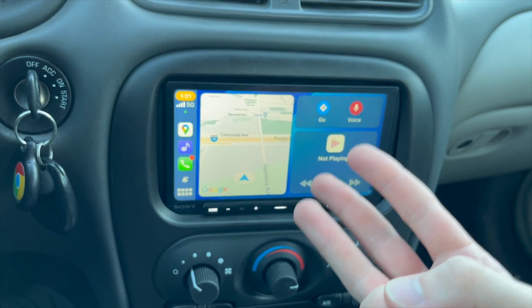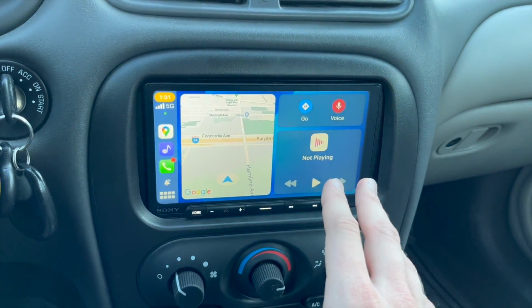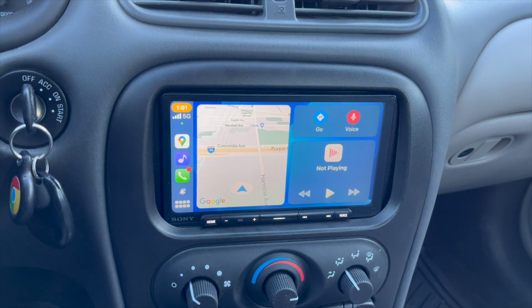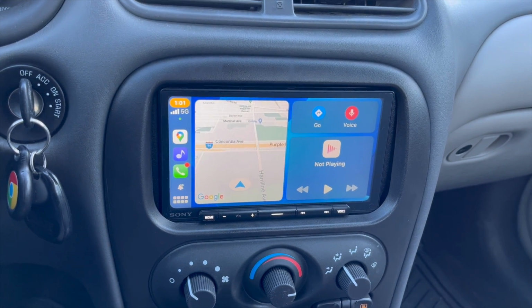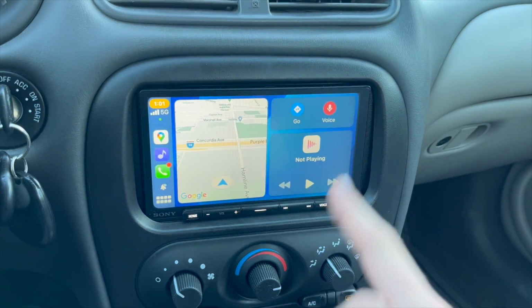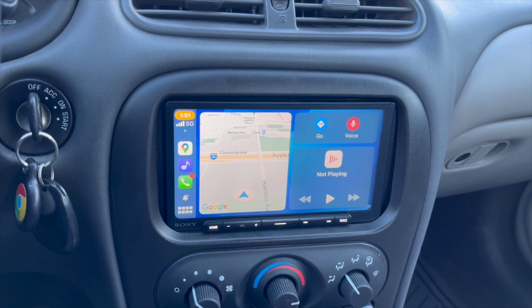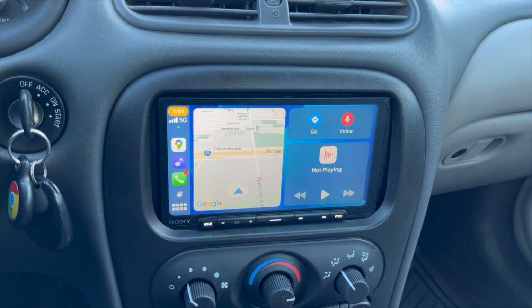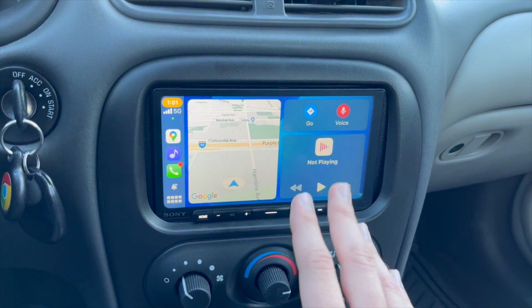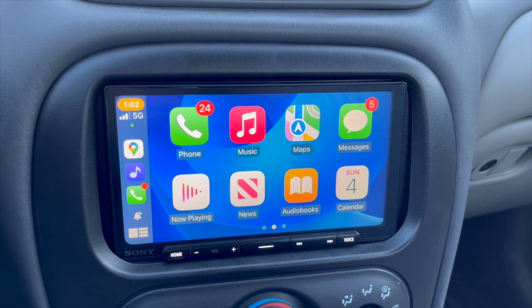So there's kind of three things that this unit has that others don't. This has LDAC support, so high quality wireless streaming over Bluetooth if you have an Android device. It has USB Type-C on the back, and then you can route it wherever you need to be. That can be used for Android Auto or for charging your phone. But either one can be used wirelessly. And then the third is that this offers wireless CarPlay and wireless Android Auto, which is pretty nice.